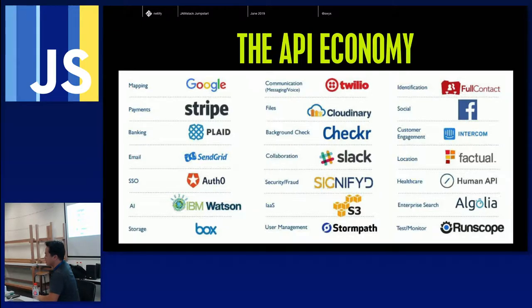A lot of people here don't know Plaid, but Plaid basically integrates with all banks in the U.S. I don't know if they're in Europe as well, but basically, if you want to start up something like Robinhood, you just integrate with Plaid, and immediately your customers can send you money from their bank accounts. It's amazing. This is stuff that you don't want to build yourself. So all these APIs are just available for you to interact with. So the job of a backend developer or product developer is increasingly decreased, like the undifferentiated stuff you don't have to do. The stuff that really makes your company or project stand out, that's what you should be focusing on, and just pay these guys to do the rest, because they're specialists at it.